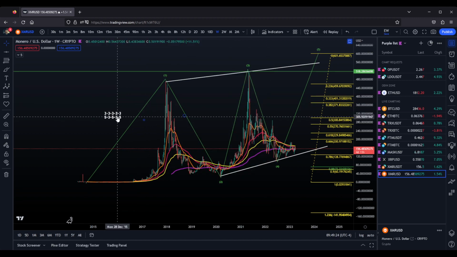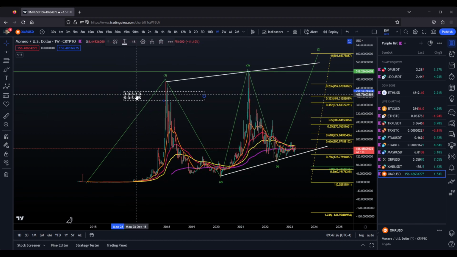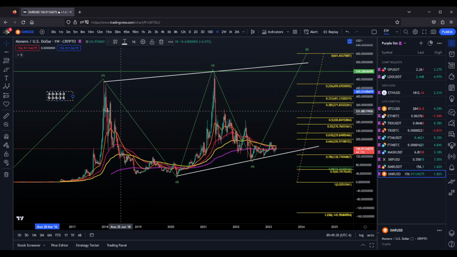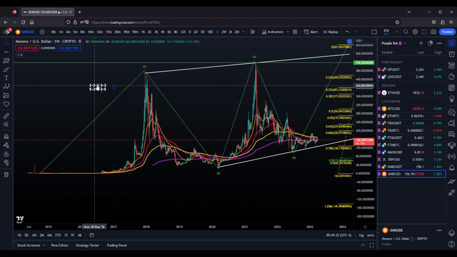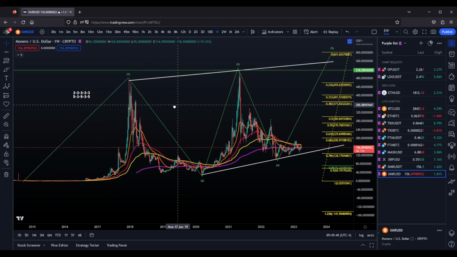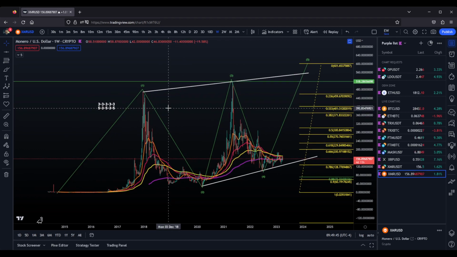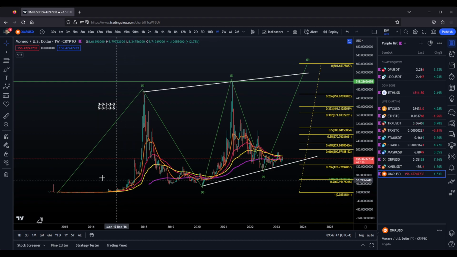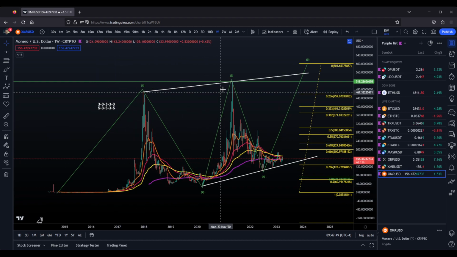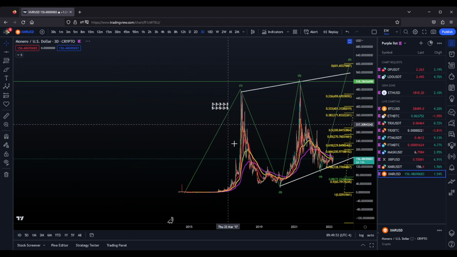All right, so this is what you're looking for in a diagonal, but you want to put your preference on seeing a sequence of threes. Since the 5-3, 5-3, 5 only happens in leading diagonals, it's still pretty rare to see. But it looks like it might be the case here because this is clearly impulsive and so is this. So we can zoom in, try to count the waves here.